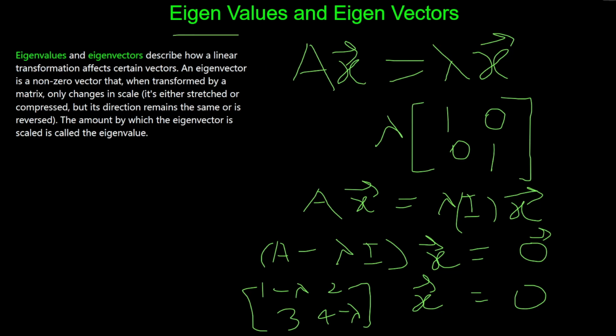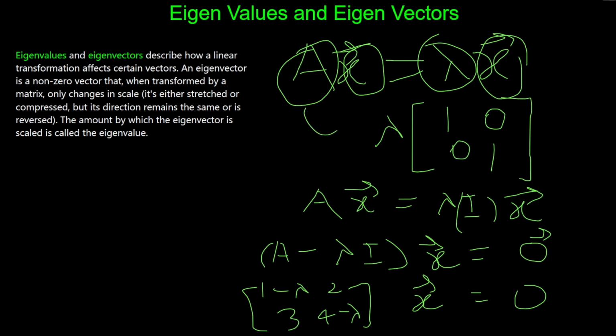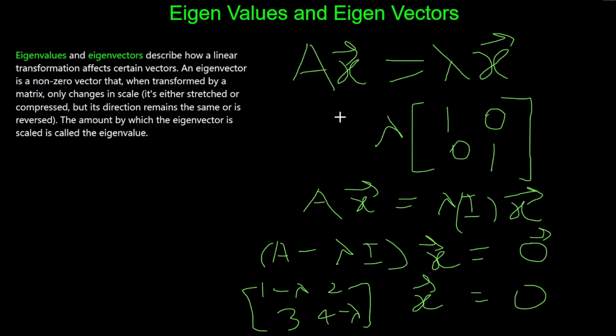So let's look at the equation for eigenvalues and eigenvectors. So what is an eigenvector? When a vector after transformation remains on the same span, it just gets scaled by a scalar value. Let's assume it is lambda here. Here we apply the transformation matrix A to this vector. So we have a matrix on the left hand side and a scalar on the right hand side. Let's assume the matrix has two rows and two columns. So we want to make the scalar into a matrix too in order to make computations easy. So how can we do this?